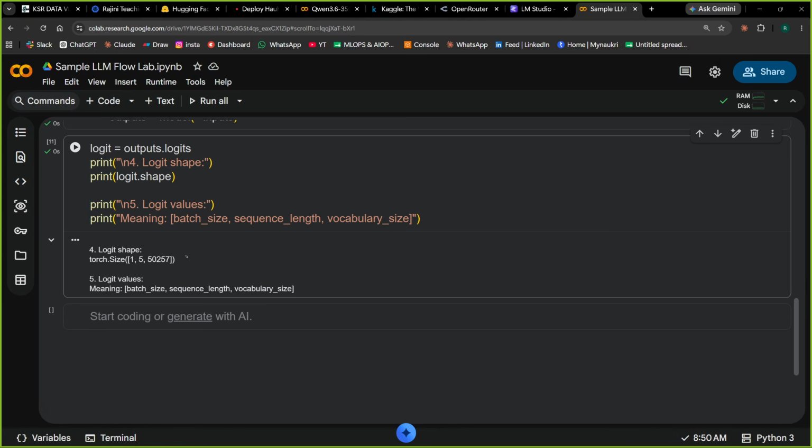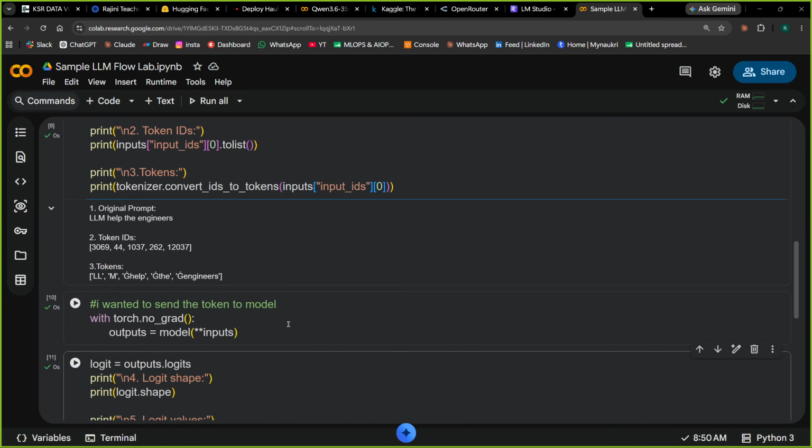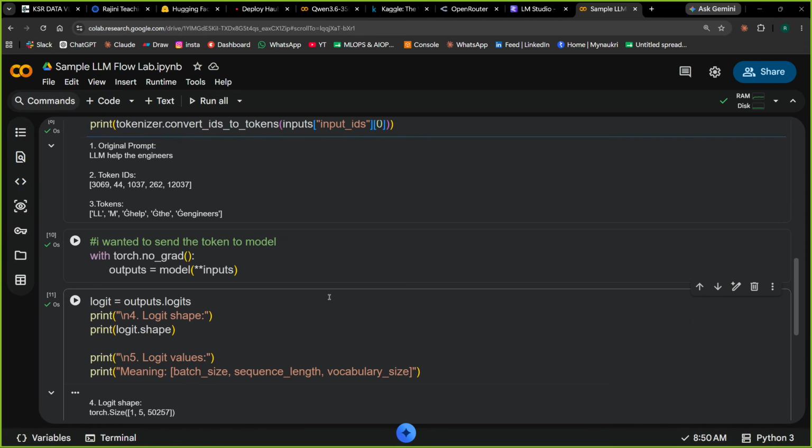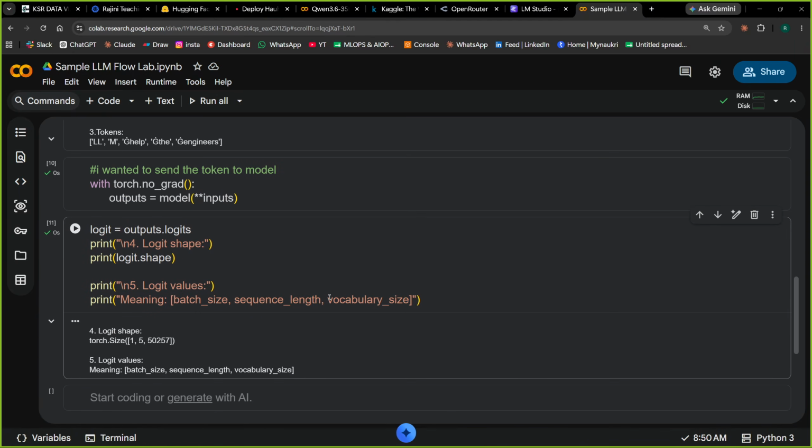Now, because we sent to a model, the model already has the transformer blocks within it, the embeddings and transformer blocks. Now we need to see how the next token prediction is happening from the last position, because our embeddings already have the position information.